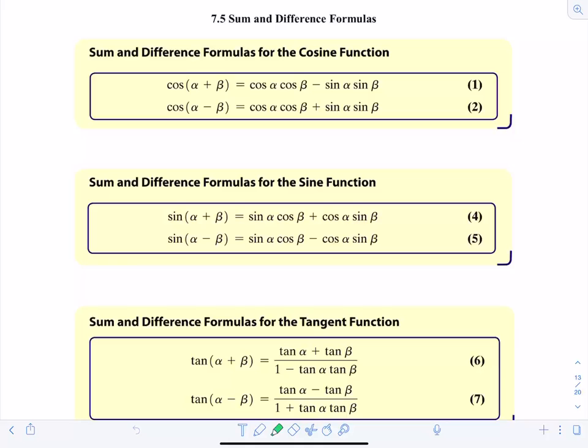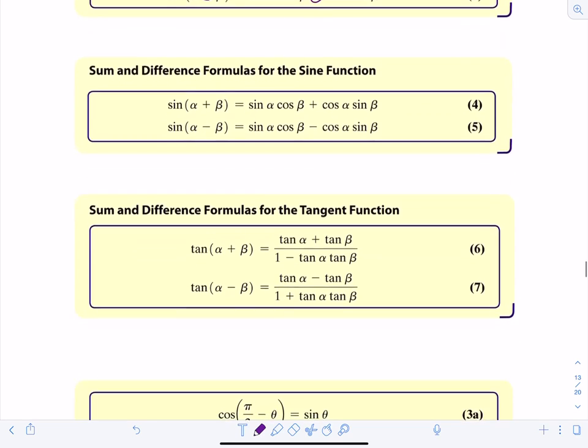Right, this video will go over the sum and difference formulas, section 7.5. So, sum and difference formulas for the cosine function, you just have to put these all to memory. What I remember for cosine is that the pattern is cos, sine, sine, and then you switch the sign. So notice here we have addition of two angles, and then we have a minus sign, or we're subtracting these two quantities. And then when you have subtraction, alpha minus beta, then it ends up being addition. And the pattern's always the same, cos, sine, sine.